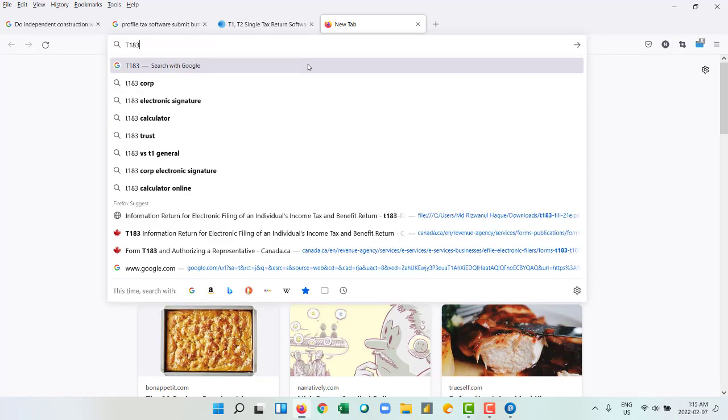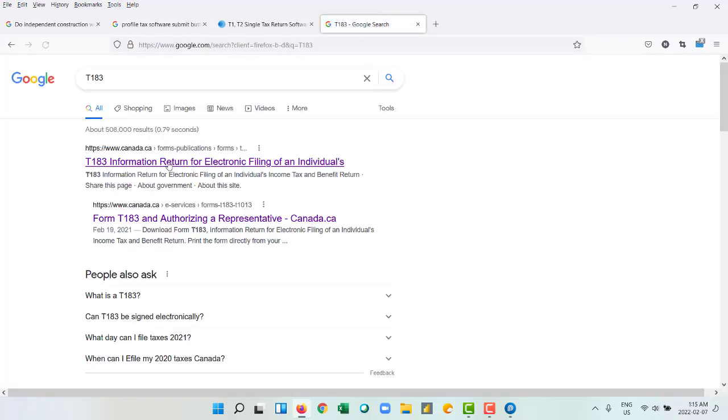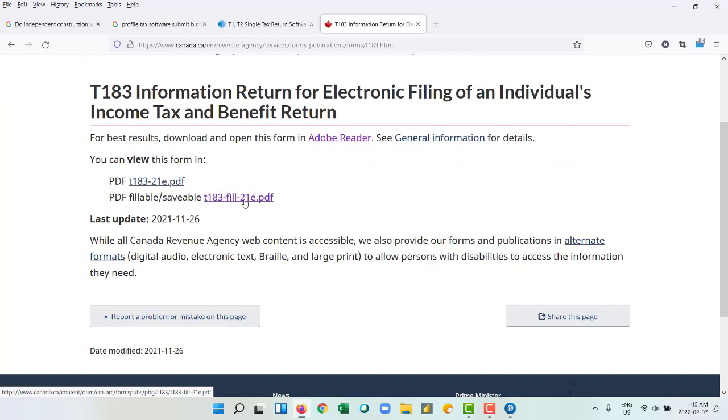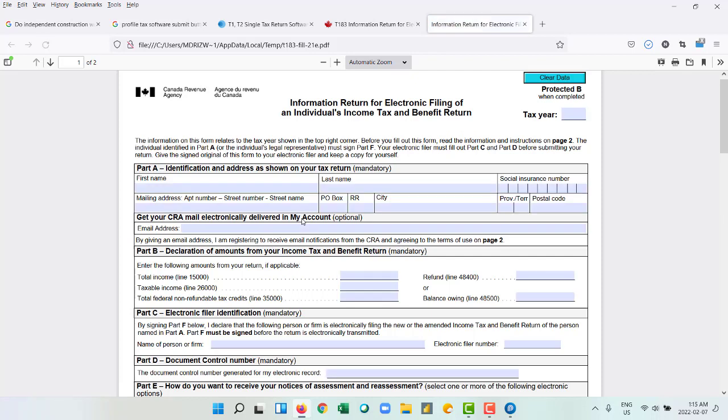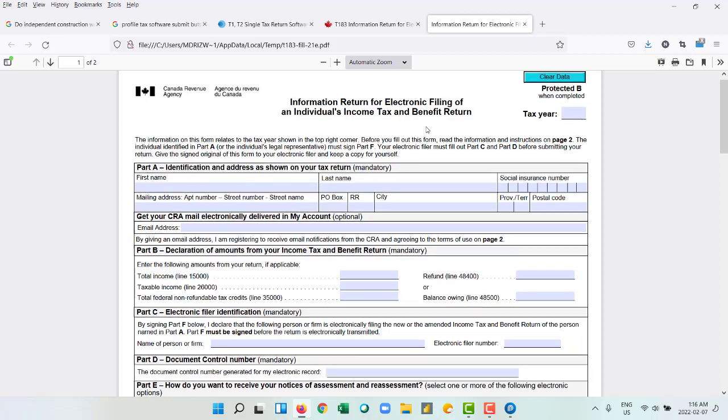T183. It is a text return file. Okay, I'm not downloading it. It is the information return for electronic filing of individual income tax and benefit return.